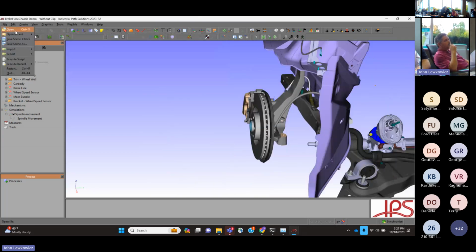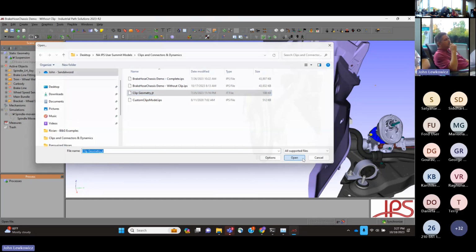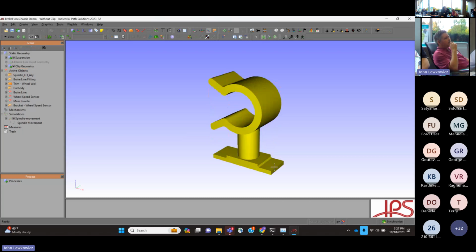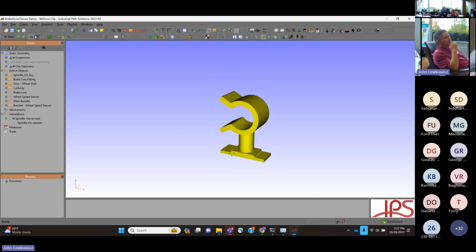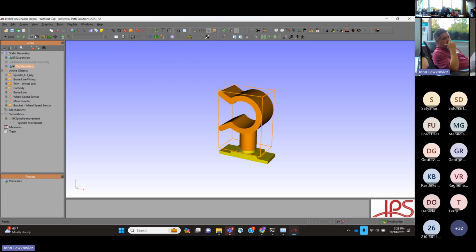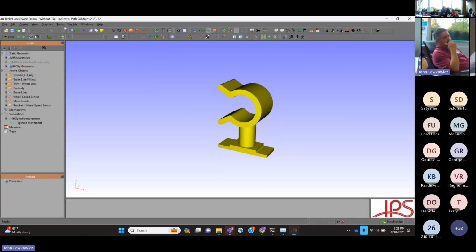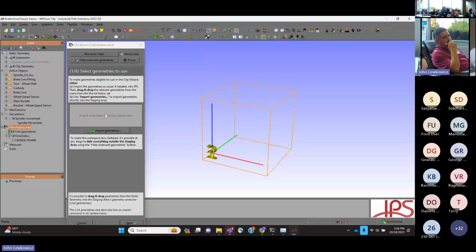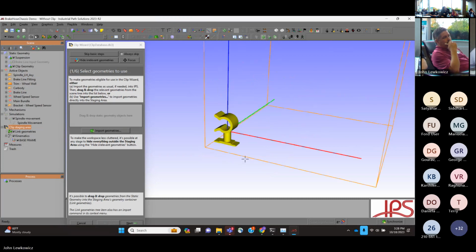So if I want to make a new clip, first of all, I just have to bring in some CAD geometry. And this goes back to what you were asking about, John, those prismatic clips, right? In this case, we've got an upper portion and a lower portion, and this upper portion is going to be able to rotate about that base. If we don't have any kinematics to add, it's very easy: we can just open up that cable clip browser and say create new. Then we'll open up this clip wizard dialog.